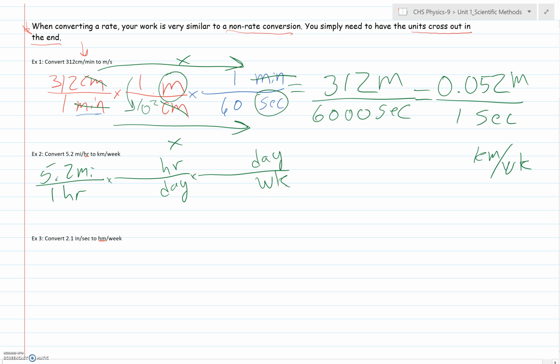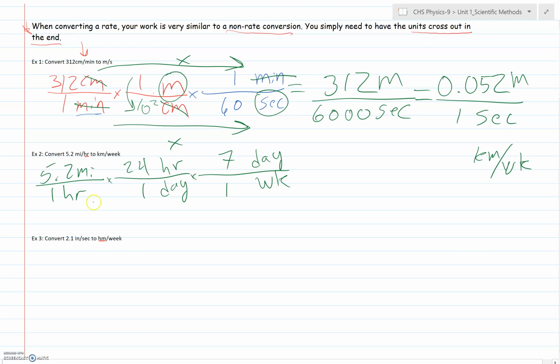And then I can fill this in. There are 24 hours in one day. And in 1 week, there are 7 days. So this is an example. This one's a little bit more complex because we have to take a couple pit stops along the way. Here we have to stop in hours first because I don't know off the top of my head how many hours are in a week. So if you know that, you can certainly do it right away. But I like to do it this way because it makes more sense to me.